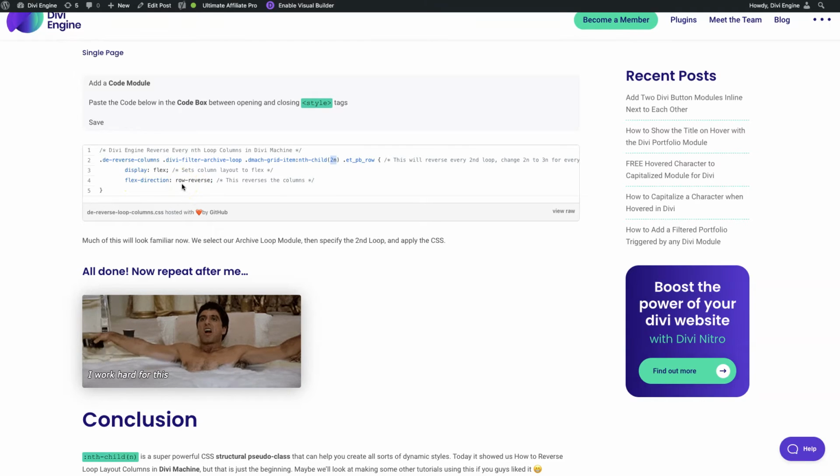And as you would imagine, what that does is reverse those columns around so that we get the effect that we want, and it'll count one, two again, and then on the second one, it'll reverse them again and so forth. Now I wanted to mention that you can also change that to, let's say, just 2, and what that would do is it would still change the second loop, but it will only change the second loop. So here what that n operator does, it ensures that it resets and then counts one, two, and applies the CSS again.